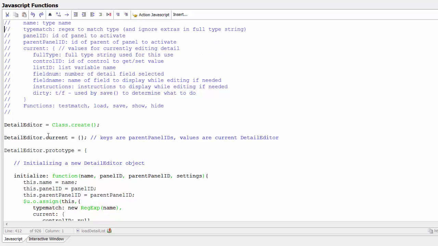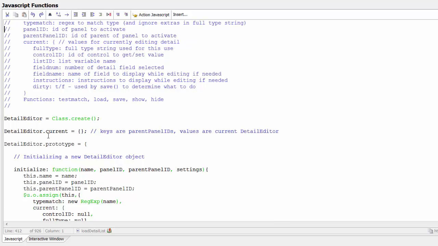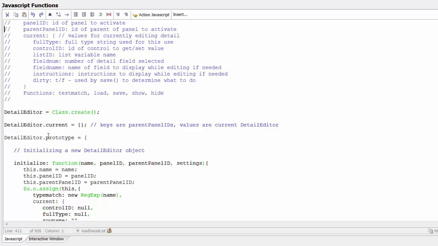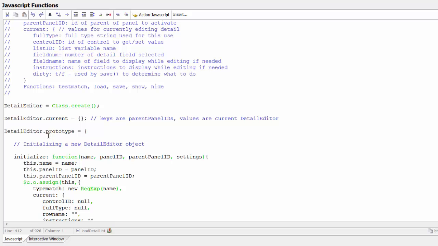It's the ID of where the control to set value, where's the list that it comes from, so that you can save the values back to places and look for various things. What number in the detail list was it, so I can go back to that and update, get more information from that field if necessary.